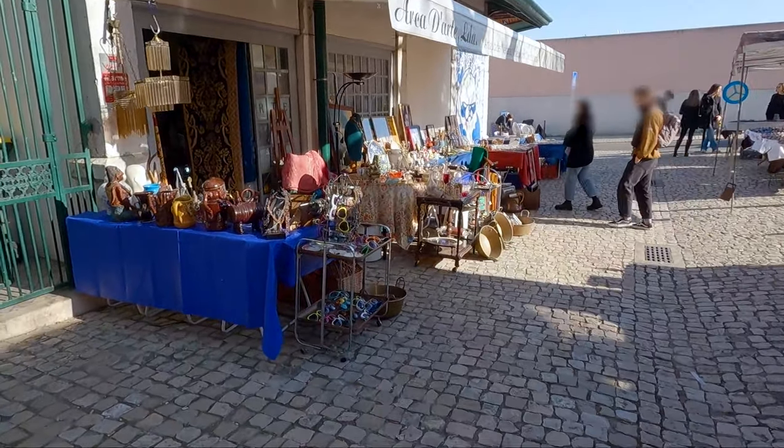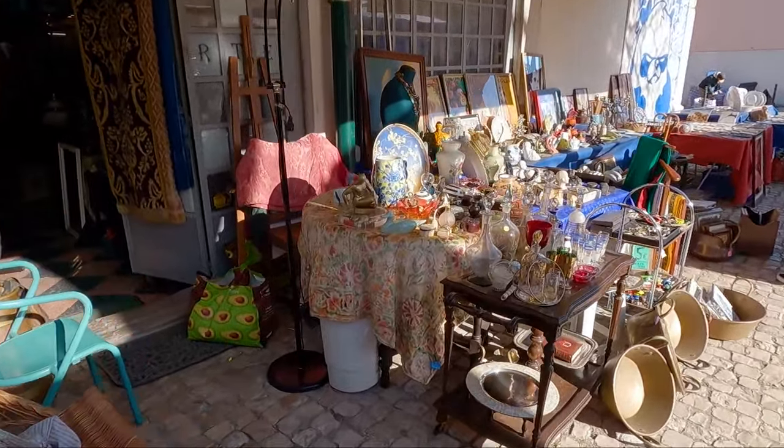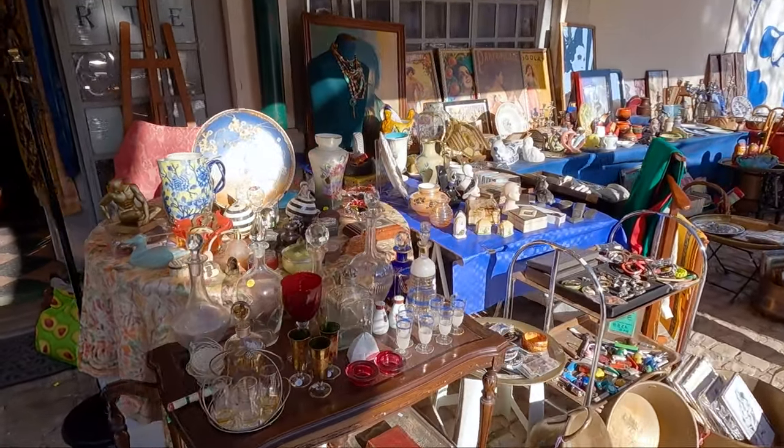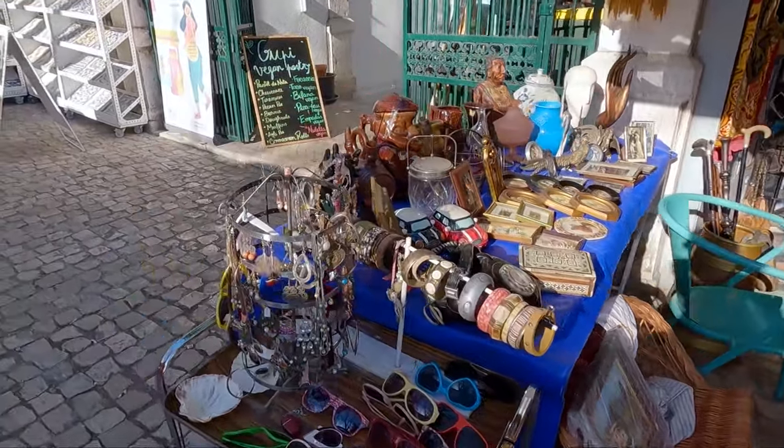Oh, it's like antiques and stuff for sale here. Decided not to go for the t-shirts. They were €8. They did look nice, but the guy was packing up for the day and I didn't want to be a pain in the butt. You know, he had them all tied together and stuff.